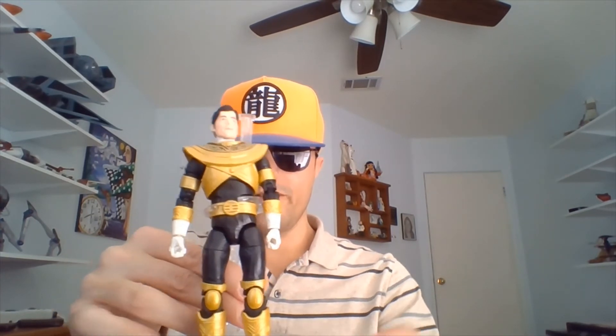If you've got Gold Ranger on a single card, you received the Golden Power Staff in closed position — no Gold Rush mode, unfortunately. But we also got a different head for Gold Ranger. This is Trey of Triforia. Trey was portrayed by the DeFilippo triplets — Ted, Tom, and Tim, respectively — when Trey was unmorphed. I'm betting there were a couple of Lightning Collection guys who got three different Gold Rangers so they could have three different Treys.